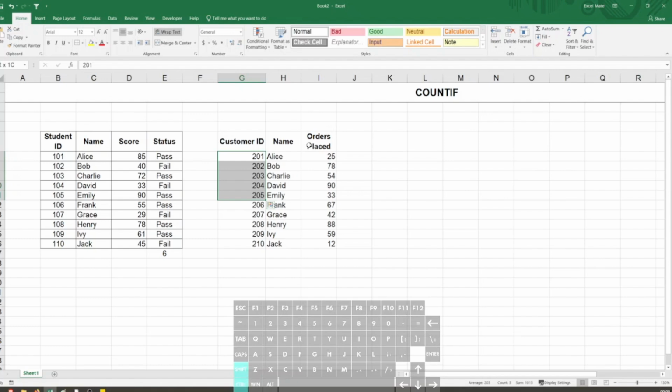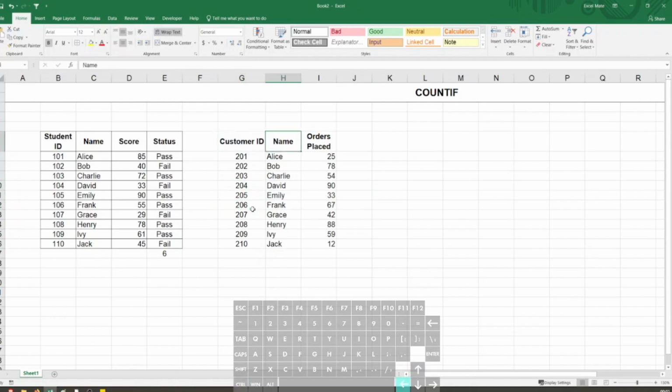It will move my cursor down, automatically selecting all the cells. But when I hold Control and press the down arrow key, it automatically selects all the cells and goes till the last cell which has data inside it. Now I press Alt. Whenever you press Alt, you see these shortcuts which appear on the ribbon. I will use the keyboard to navigate. I have to first go to Home. Then I'll press A and C.